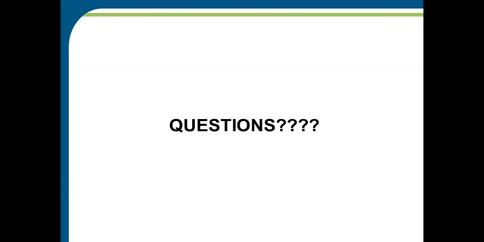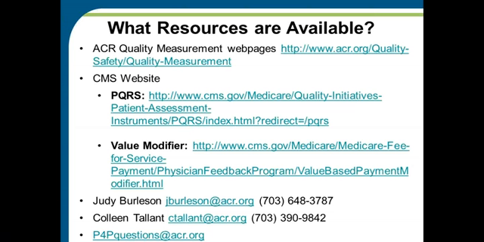Can I choose my own 4 clinically related measures to report as a measures group? No, it has to be a measures group identified as such by CMS. And I'm sorry, you can find a list of the measures groups that are available for reporting either on the ACR web pages, the links I gave you in the previous slide. You can find that information, or on the CMS website under the measures group specification manual.